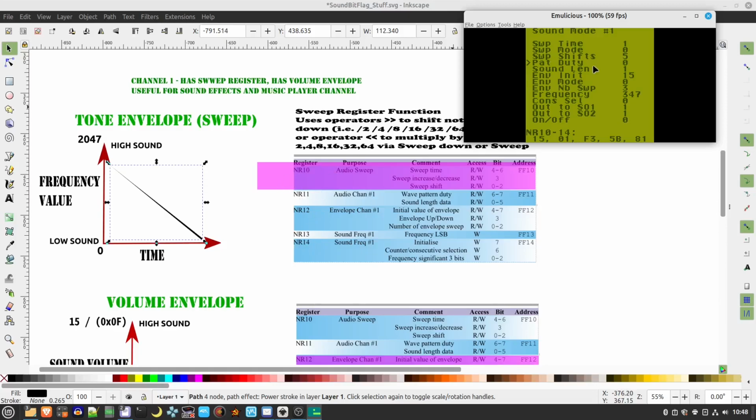So the pattern duty flag here, these change how the sound actually sounds over time.